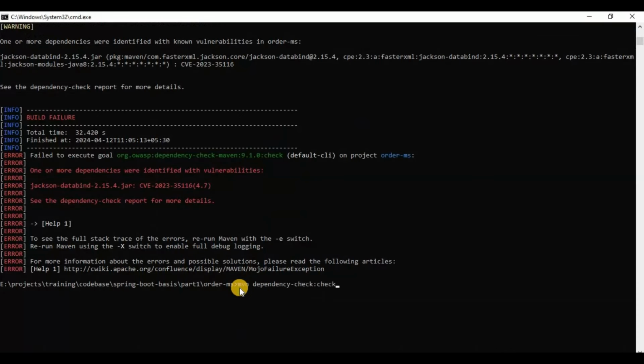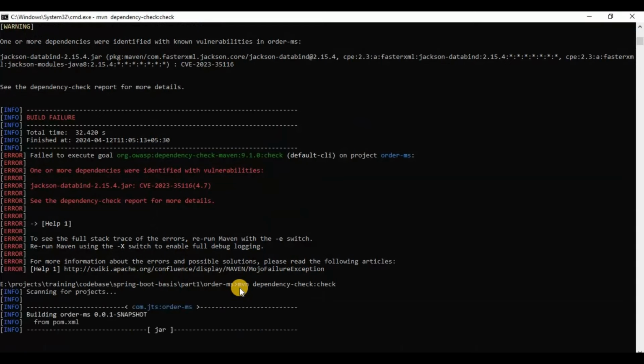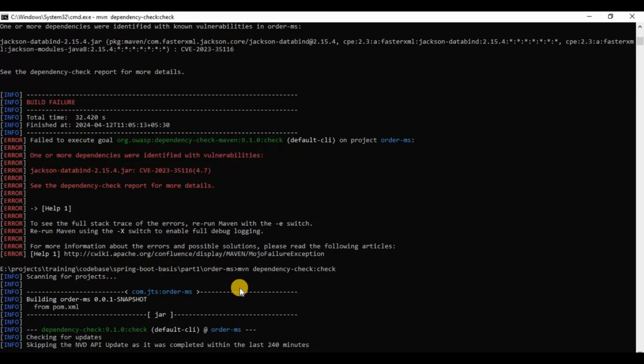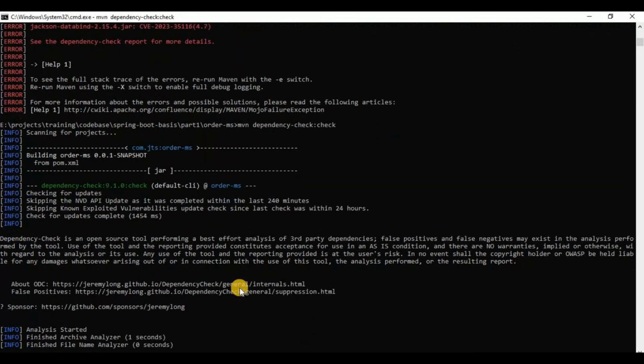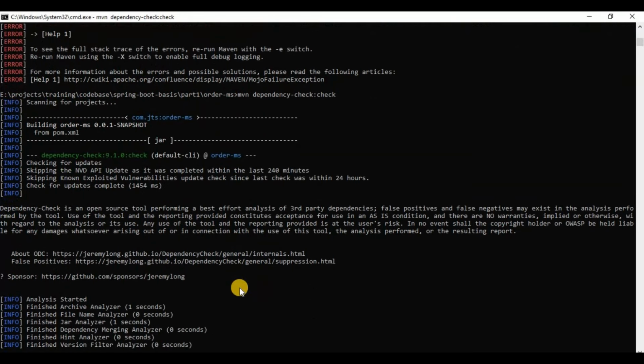Now if we run this application again, it will basically not fail because only one jar is having vulnerabilities, right? But we have defined the threshold as 2, so it should pass now because we are allowing 2 vulnerabilities. So let's see whether the build is failing or not. This kind of configuration we can also do over here.